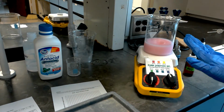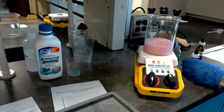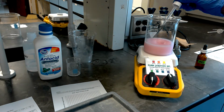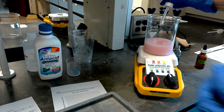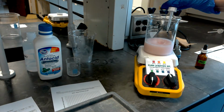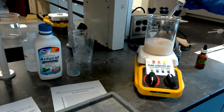But before we finish, I want to make sure that you are aware of the proper disposal methods. You don't want to put an acid down the drain like that. Acids are corrosive, as you know. So we want to neutralize this solution, and the way to get it back to a pH of 7 is by adding a base, because again, we're trying to raise the pH. So we'll add a few drops of sodium hydroxide so that we can get the color to a more green color and make it more safe to pour down the drain.